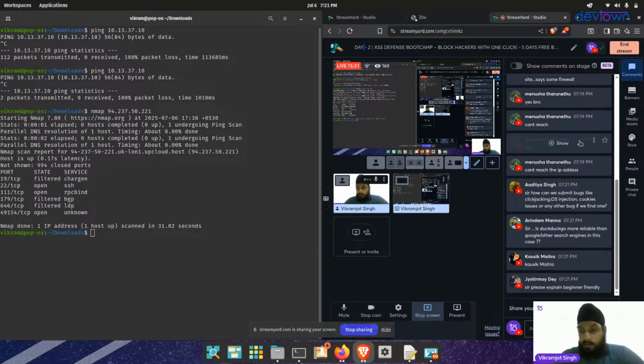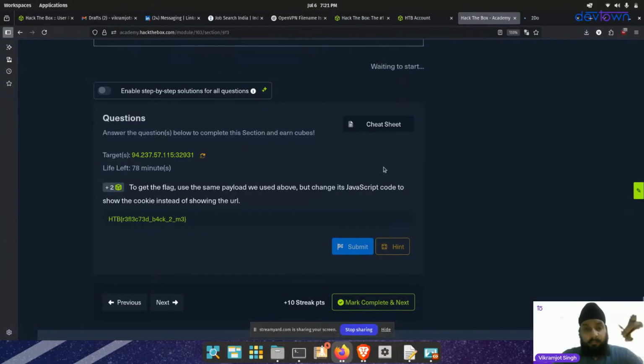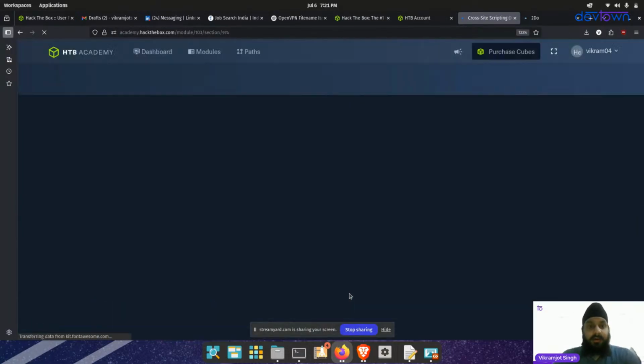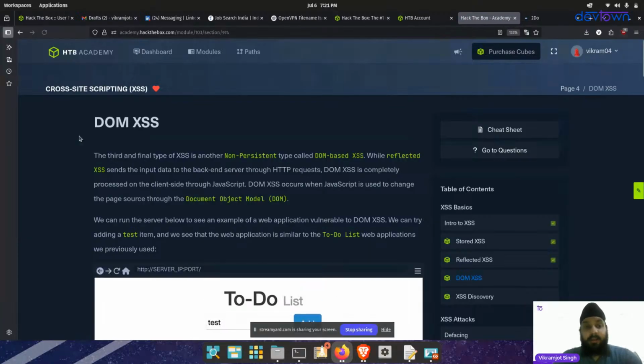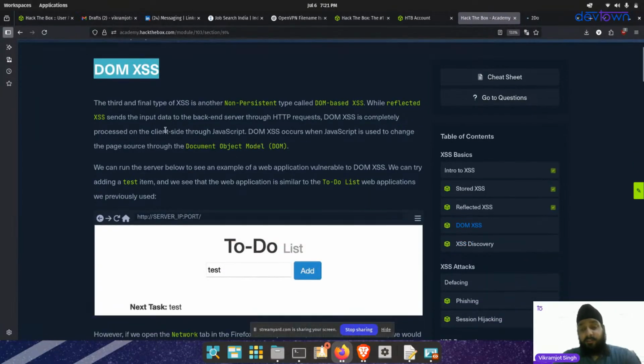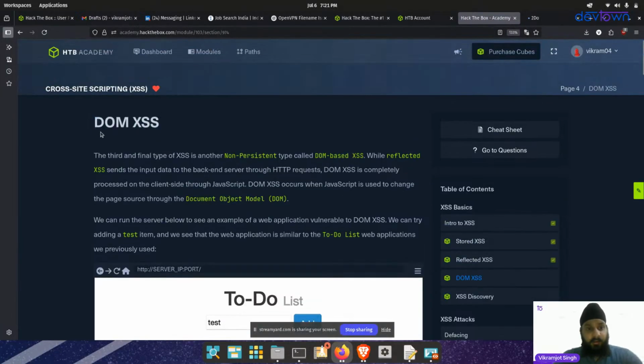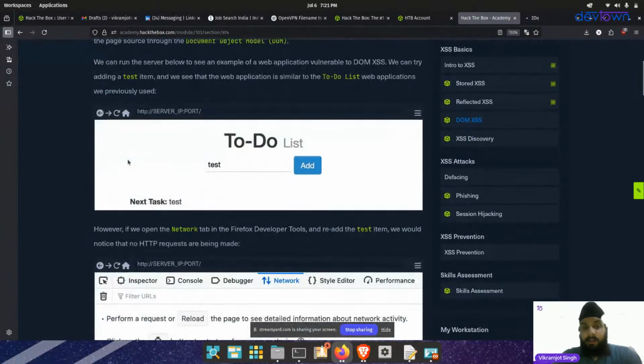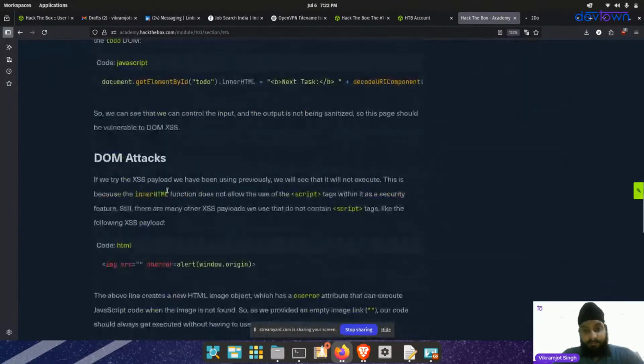The thing is, cross-site scripting is itself a difficult thing. It's not that easy. You can't say, "Oh, I got the grasp of it." No, it's not that easy. It takes time. Like the DOM-based one is very, very difficult. I am saying it because I have done it. I will try my best to explain because it needs prerequisites. There are many prerequisites to do it.